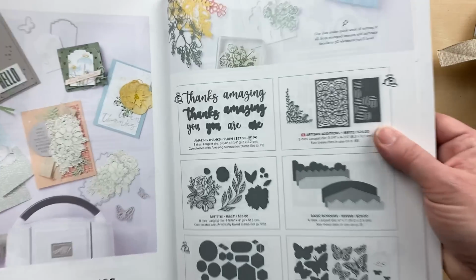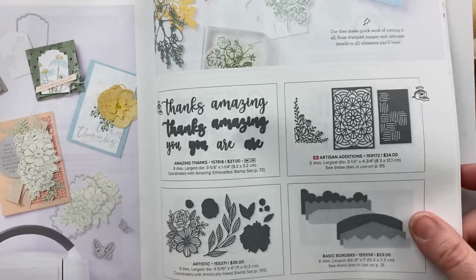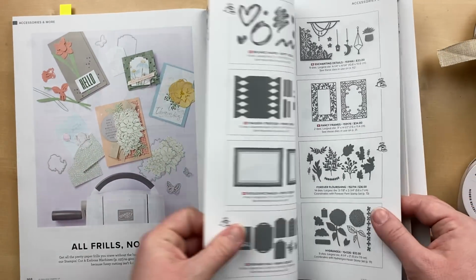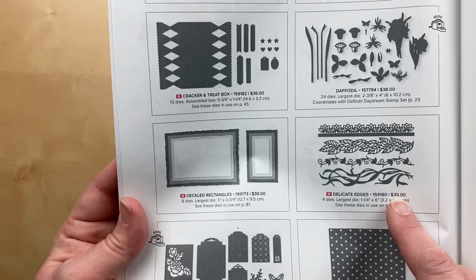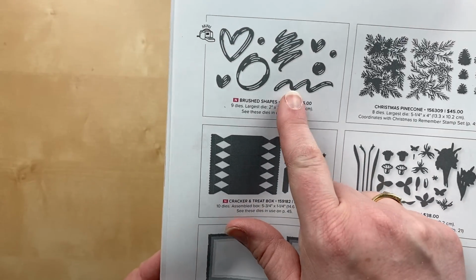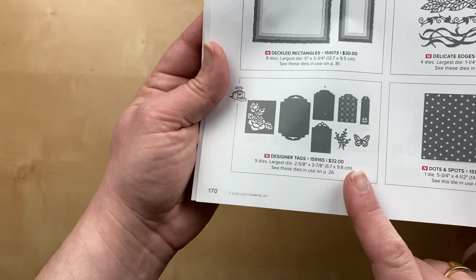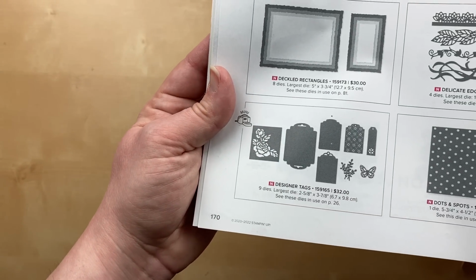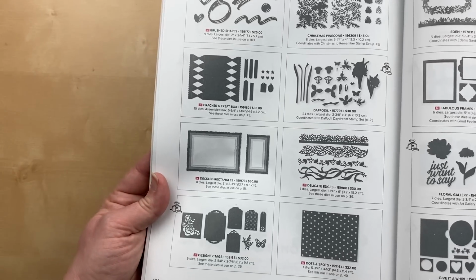So one of the new ones is called Artisan Editions. So there's 3 dies there. You can see some of the detailed, really beautiful. A lot of these new dies do have a lot of detail, like the delicate edges and the brushed shapes. Here's one that I'm going to put on my next order, designer tags. I love the detail of that rose. I didn't get this yet, but this is the dots and spots.